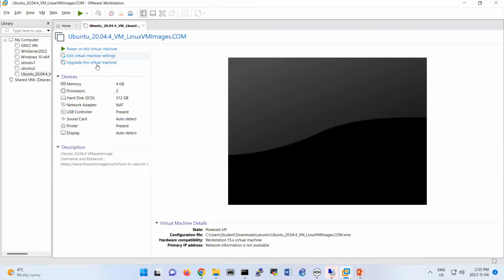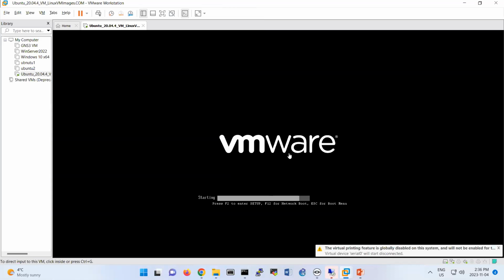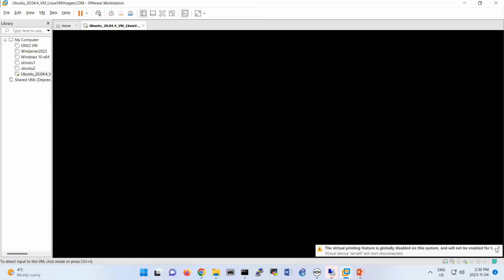This is the basic configuration that you have. If you want to add more CPU or memory, you can edit from here, but I'm going to continue with this configuration. I copied it and the Ubuntu is going to be ready. You see, that's very straightforward and you don't need to do an installation process.